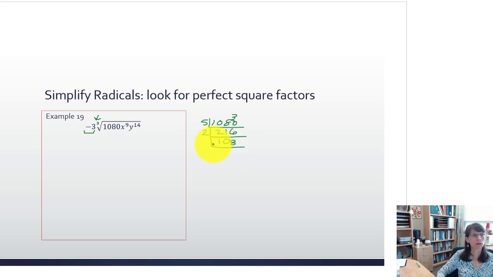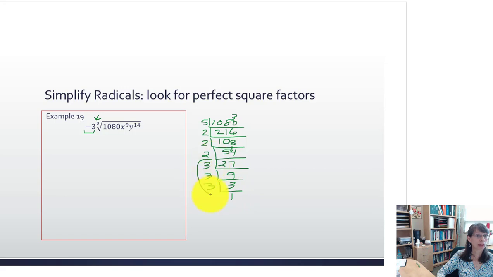I have an even number again. I'll use 2. 2 goes into 10 5 times. 2 goes into 8 4 times. Still an even number. I'll use 2 again. 2 goes into 5 twice with 1 left over. 2 goes into 14 7 times. I don't have an even number this time, but I know 27 is divisible by 3, leaving 9. 9 is divisible by 3, leaving 3. Finally, 3 is divided by itself, leaving 1.